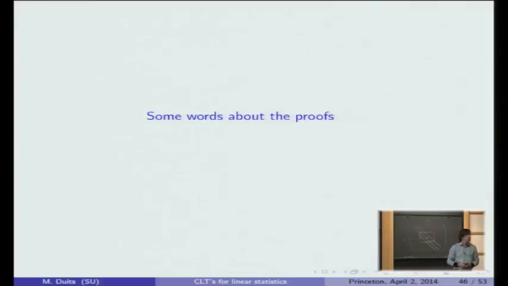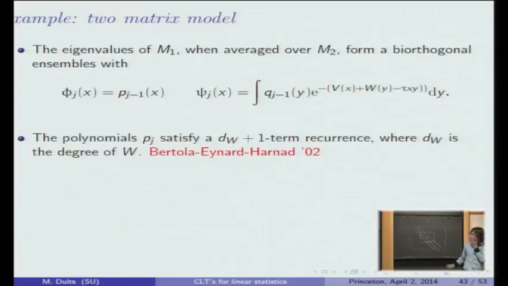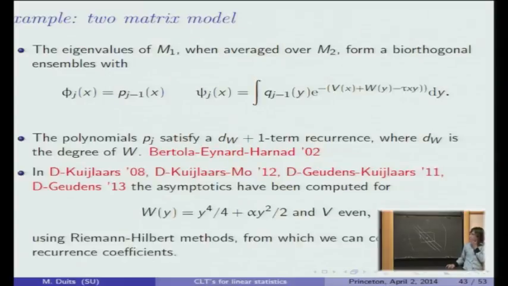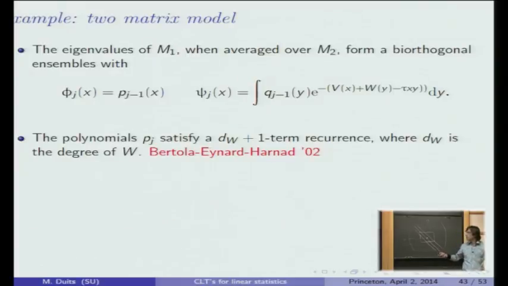Can I go back to the two-matrix model? Sure. What is specifically the result that you get with the two-matrix model? Which result? That's what I was trying to find out. It's just for the purpose of an example, I just want to know that there is a dw plus 1 recurrence. So it's an example. The model is an example of the general case. But can you use the information you get to say something about the two-matrix model? Yes. What can you say?